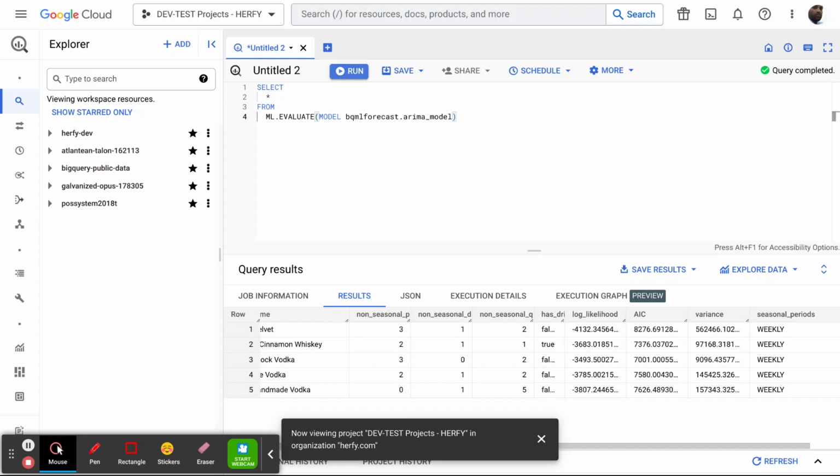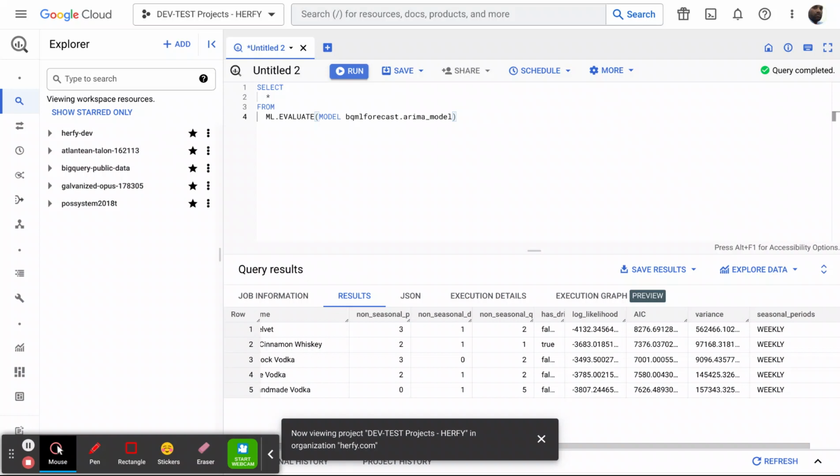So now we are going to make predictions using ML.FORECAST, which forecasts the next N values as set in the horizon. In the horizon, we can set how many days we want to see the data. We can also change the confidence level, the percentage that the forecasted values fall within the prediction interval.